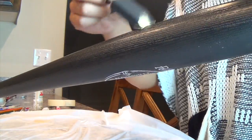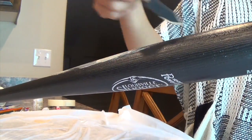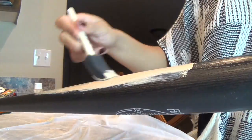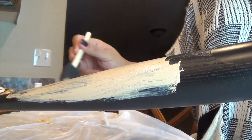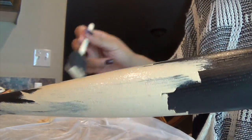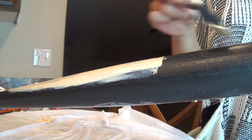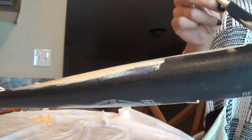So let's just go ahead and paint this all over. I think you're gonna have to give it a couple of coats. So let's just do this, and you don't have to be super perfect. I am not a professional, so if I can do it, you guys can do it.